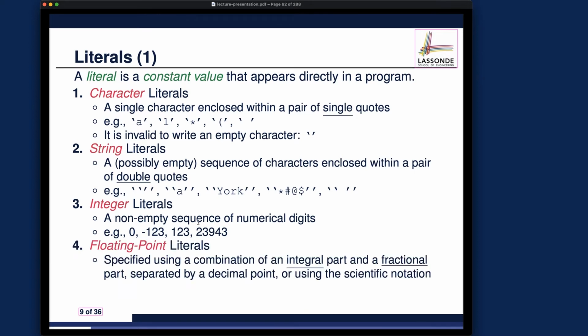Also we have floating points. A floating point has two parts: an integral part and a fractional part. How do you write it? They are separated by a decimal point, or you can use scientific notation, if you recall your high school math. Let me show you some examples. You can say 0.3334. This part here is the integral part, which is 0, and this part here is the fractional part. They're separated by the decimal point.